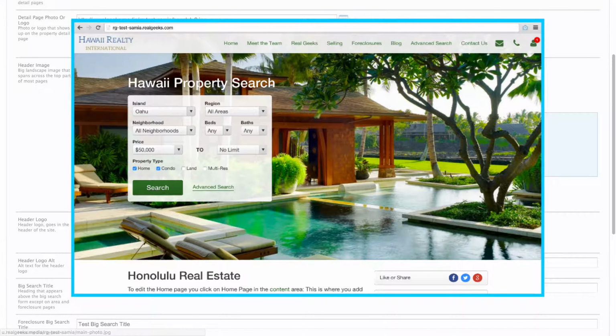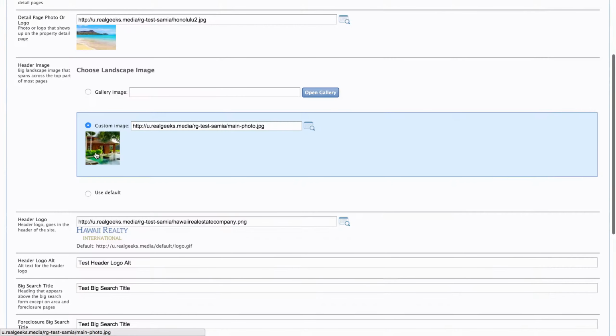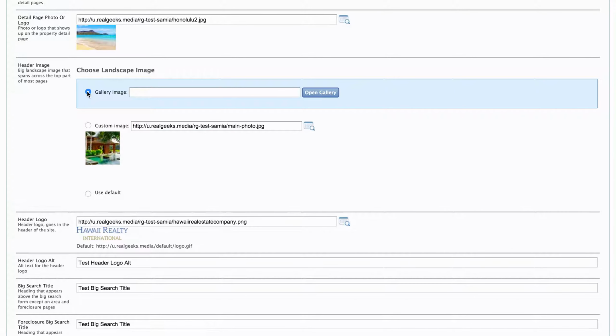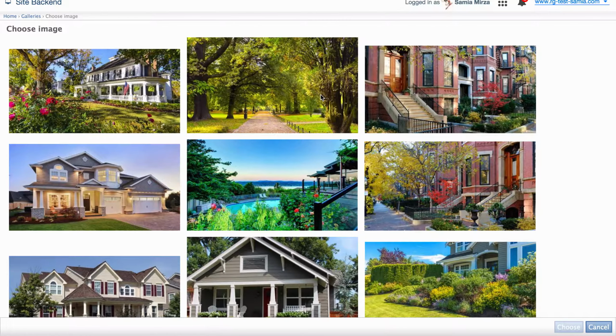I use the file browser to do so, and the current site looks like this. But let's take a look at our gallery feature, which is a great place to start because the images have been sized to fit the dimensions of our new designs. Now, if you select this option and then click on the button labeled Open Gallery, it will take you to a library of pre-selected photos.